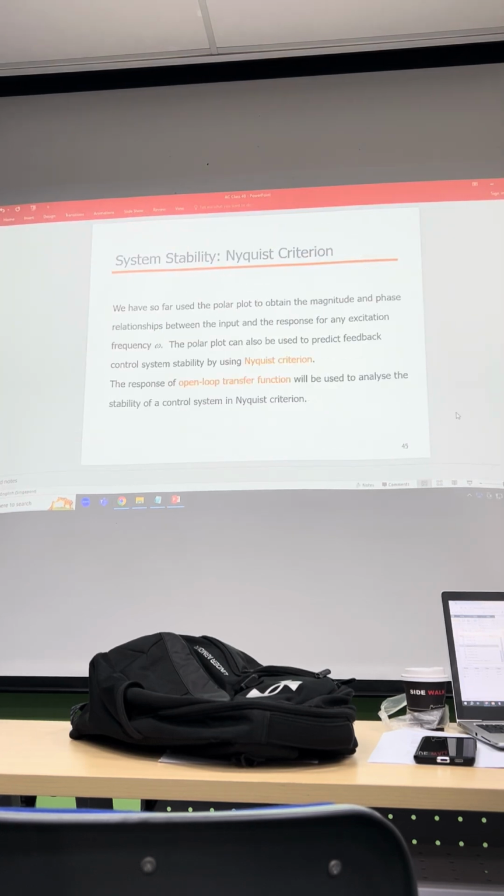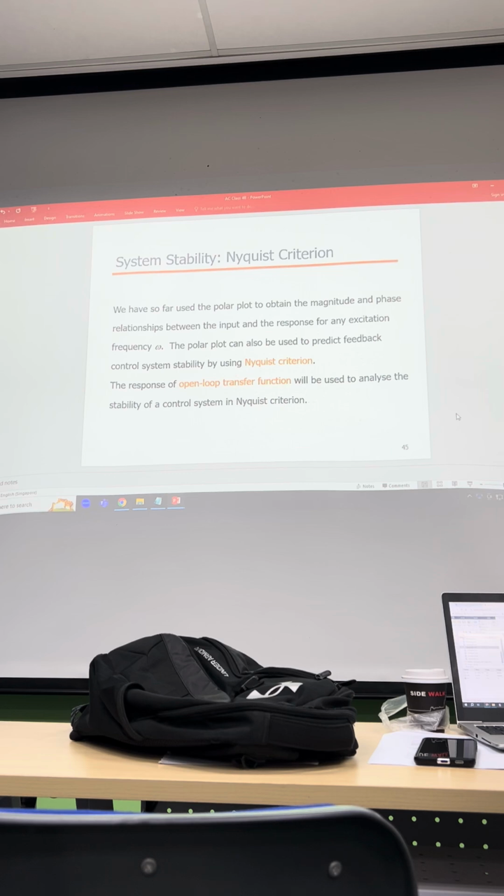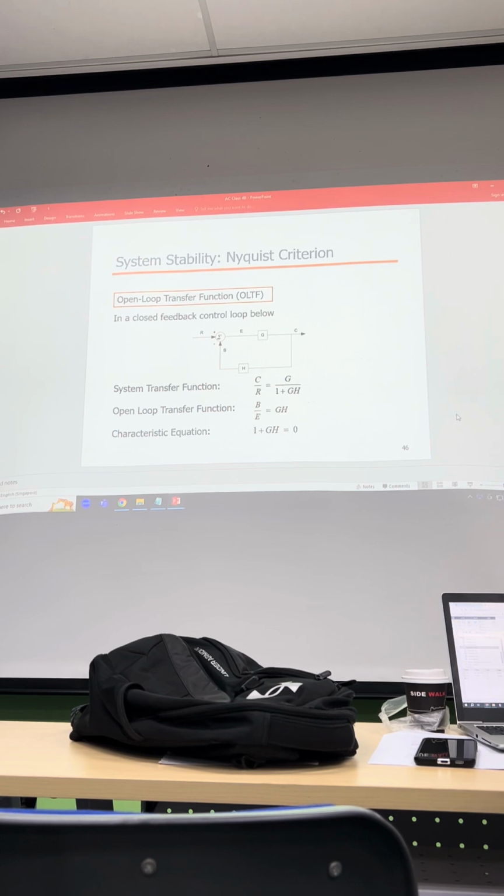The next, of course, now we keep doing Nyquist plot. What is the purpose of calling that Nyquist? Okay, Nyquist is trying to say whether the system is stable or unstable, or it is still underlying. So how are they determining? Okay, this is one other thing you are going to have on your assignment.